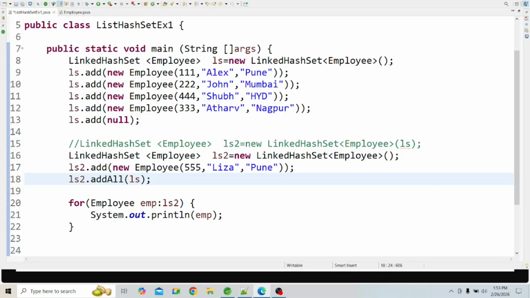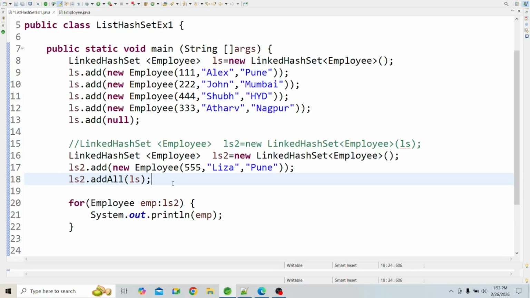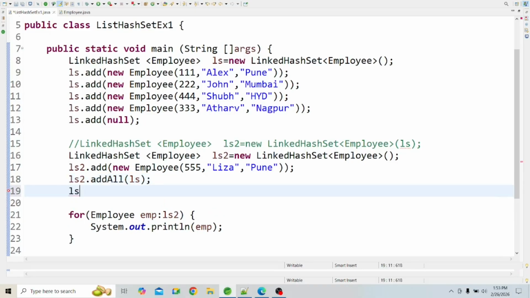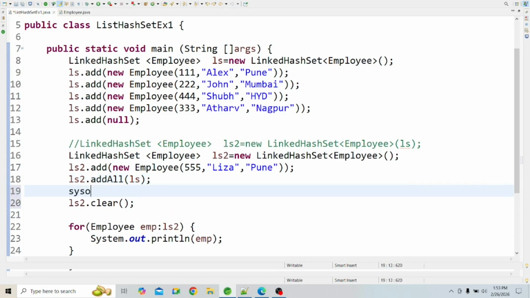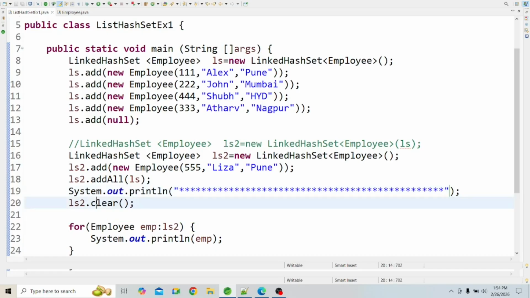Let's see the third method is also present. Which method? ls2 dot, there are multiple methods present like the clear method. We already discussed clear method, I think, so let's discuss once again. Before that I am going to take System.out. I am going to take one string line to understand what it is performing, the action of the clear method.